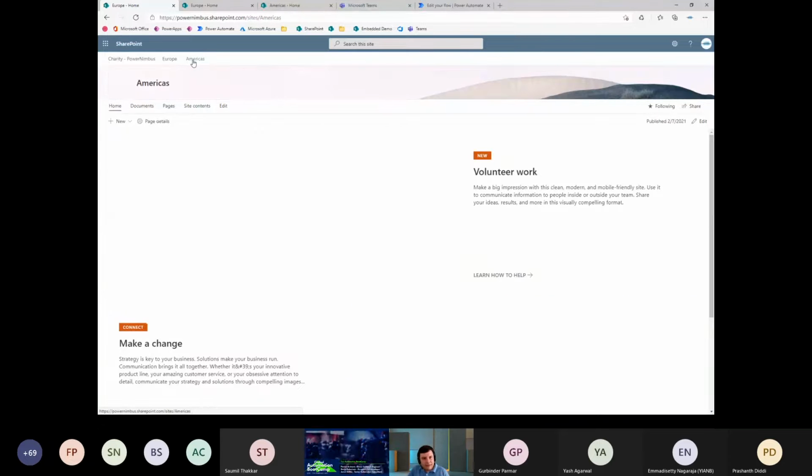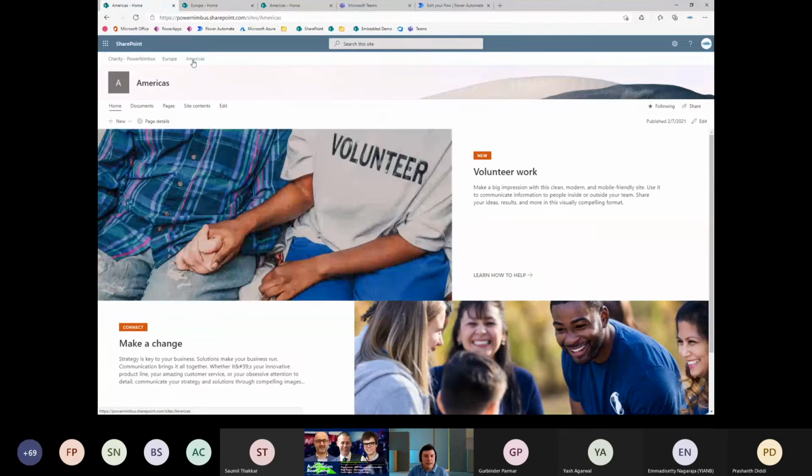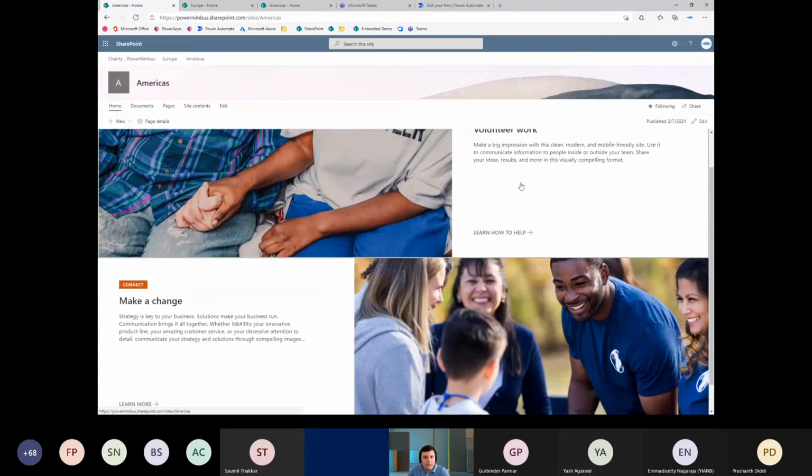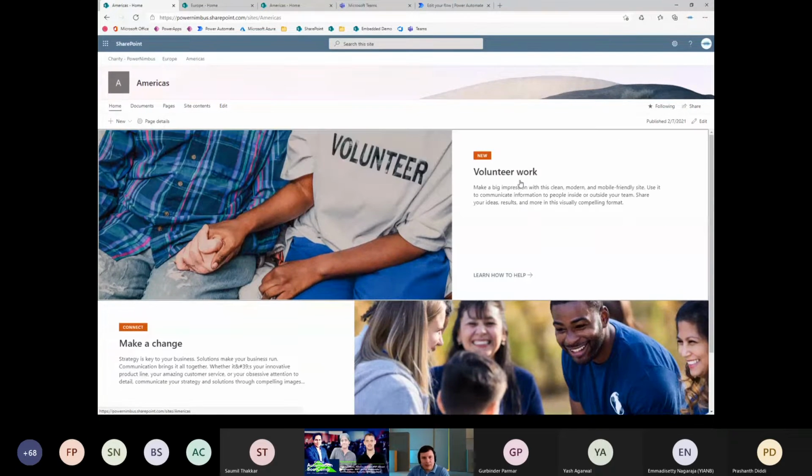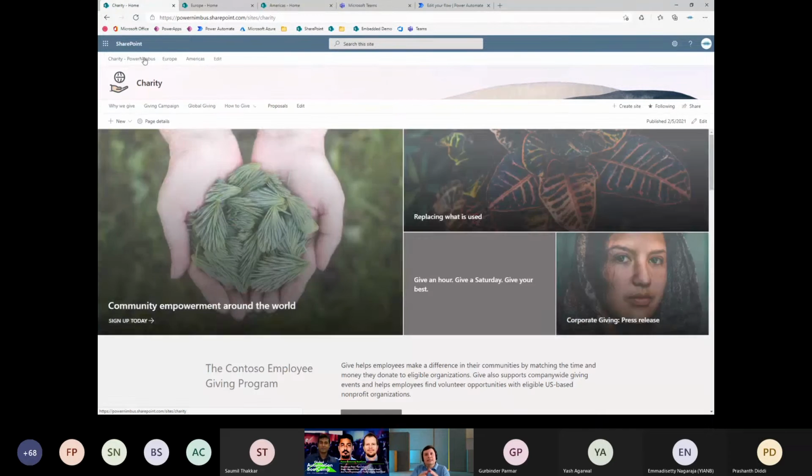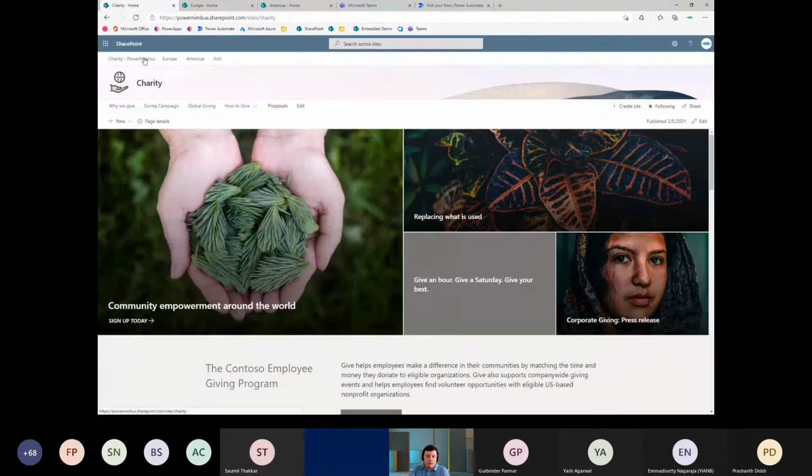And we also have the America site that helps people in all the Americas' countries. So you see volunteer work, how to learn how to help these people. But this is just an example of what my solution can help.